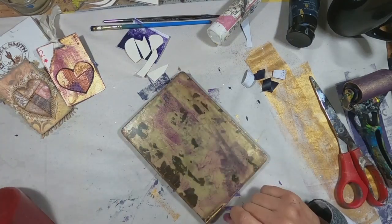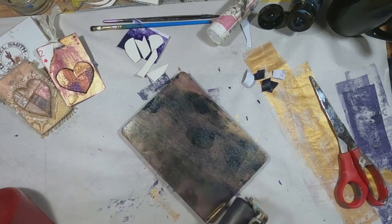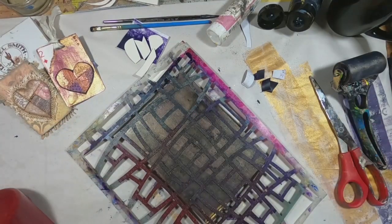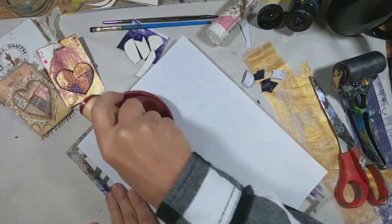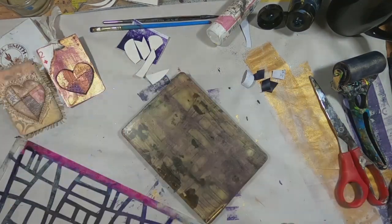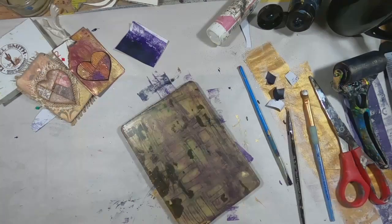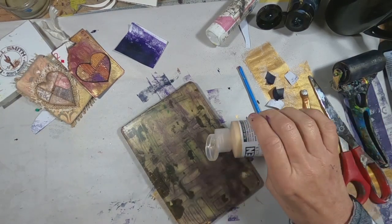Let's get started on the redo of the redo. Payne's gray paint on the gel press. I'm going to lay the stencil down and grab a piece of paper to catch or pull out all of the paint that is in the open spaces, leaving the mask. I'm going to let that dry a bit and come back over that with some gold.